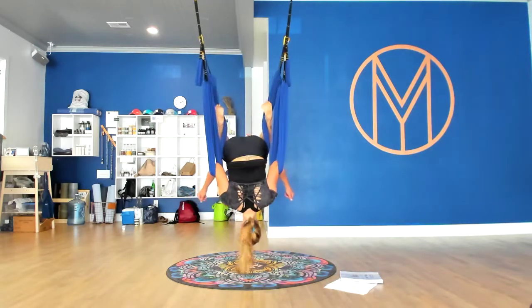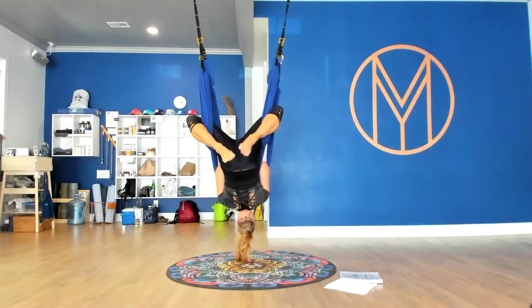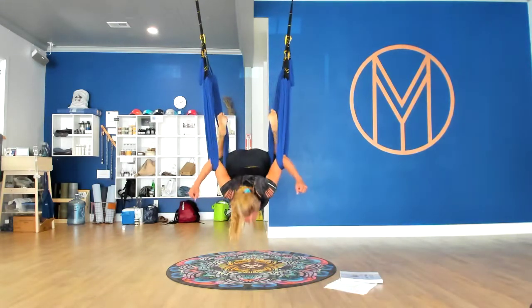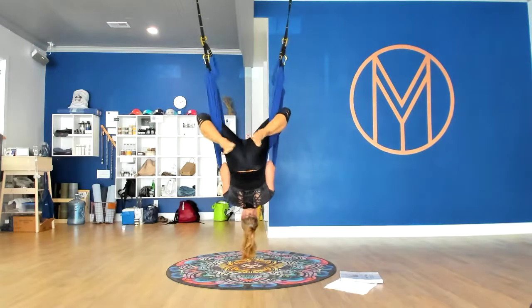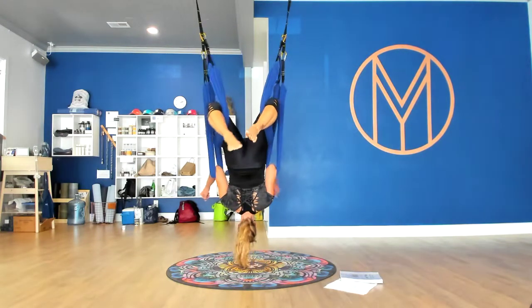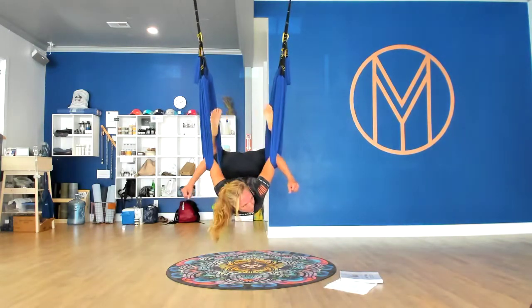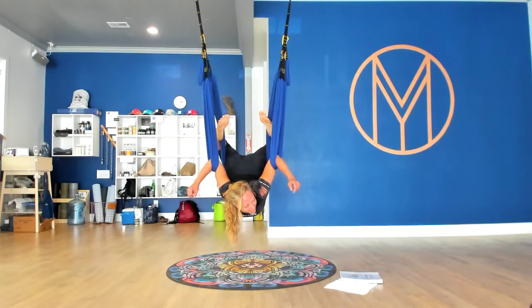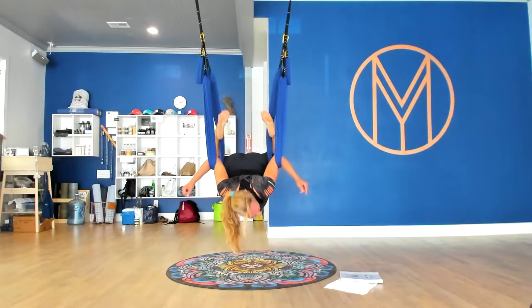So stay here if you're happy in Archer. Otherwise, I want you to try and tuck and flip, right? So we're gonna do that a few times in Archer. We're gonna tuck and flip. That means our feet are gonna come back behind us. Let's see if you can get that. If you can tuck and flip here, then we're gonna do it in the air. Doing step by step.